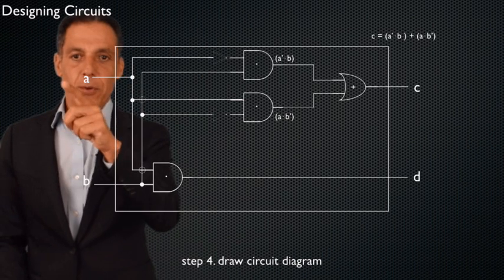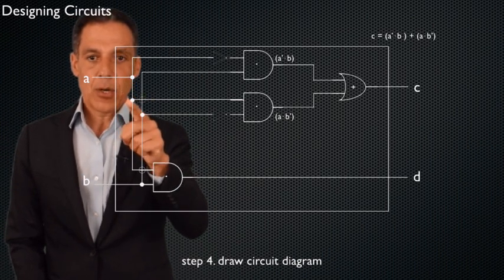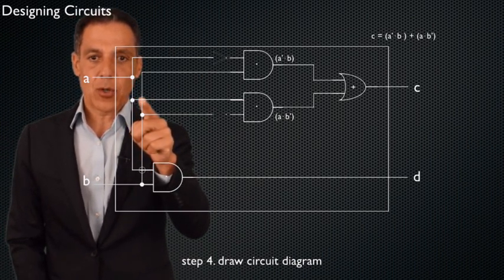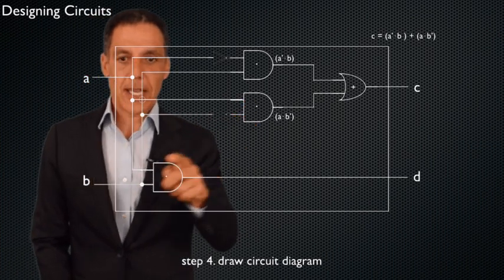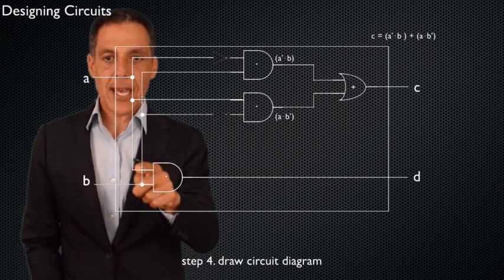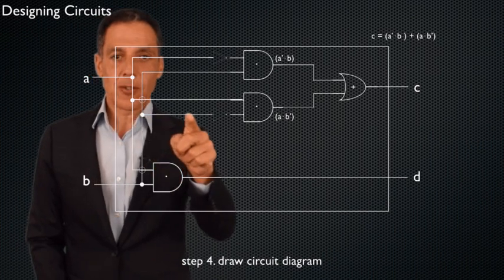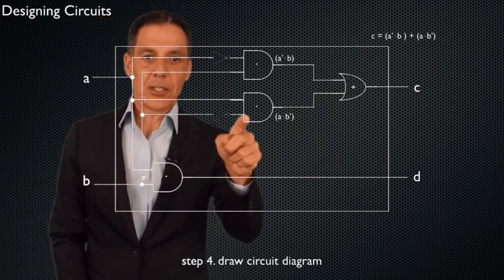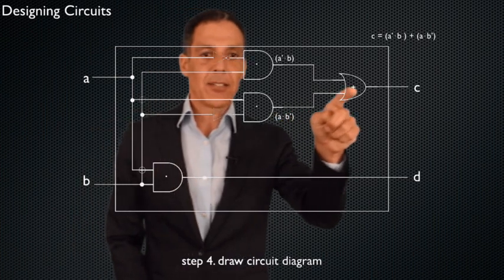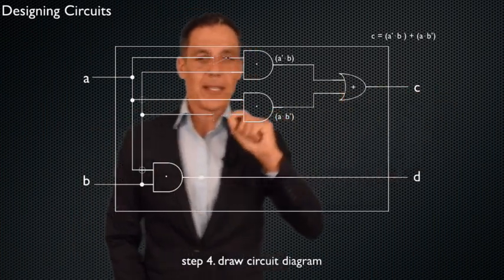All right, same thing for the next one. A is going to come in. We're going to split the signal. I'm crossing, there's an open circle, and I go into the AND gate. And then, of course, there's the B again. I'm going to peel off the signal, shove it into a NOT gate, and shove it into the AND gate. And then those 2 are going to go into the OR, and there's my C.